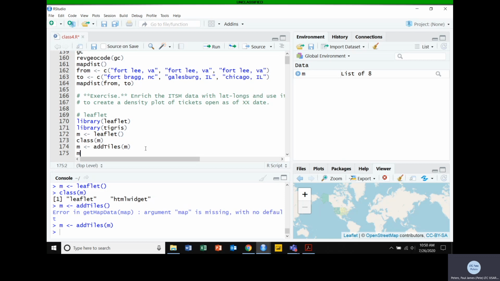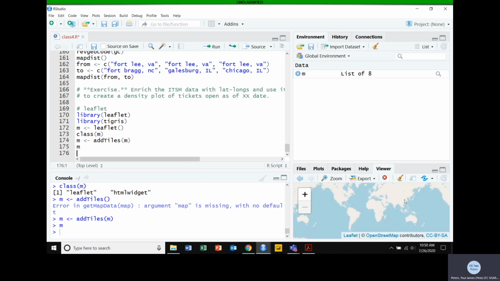All right, so now if I call m, it's just going to give me a little map. You can see at the bottom, this is Leaflet generated OpenStreetMap. I don't know what this CC-BY-SA thing means, but anyway, that takes our canvas and then overlays, in this case, by default, the OpenStreetMap tiles on top of it.